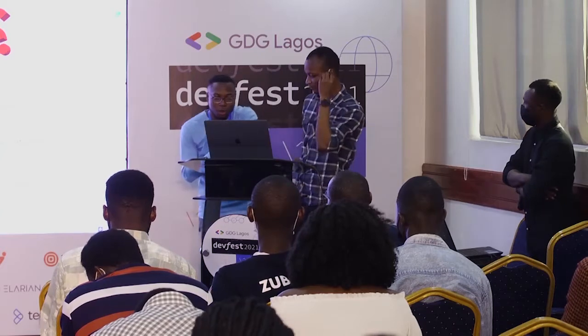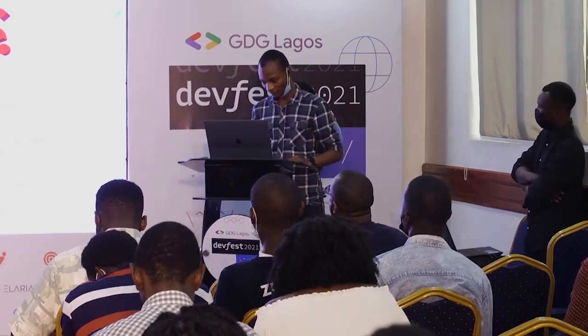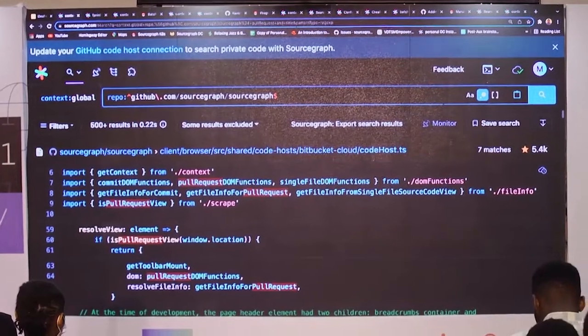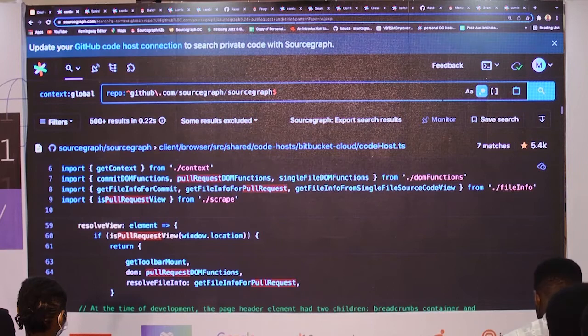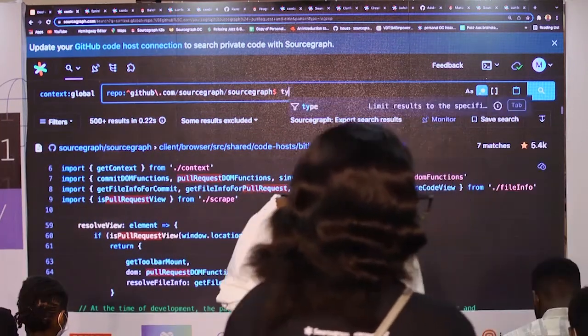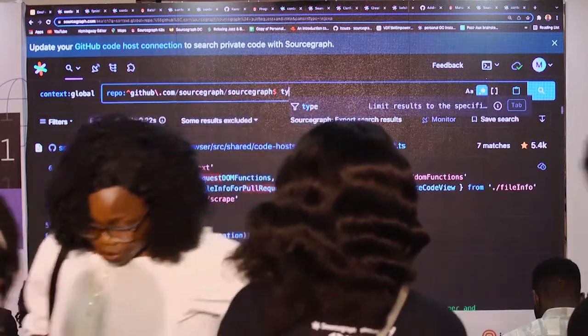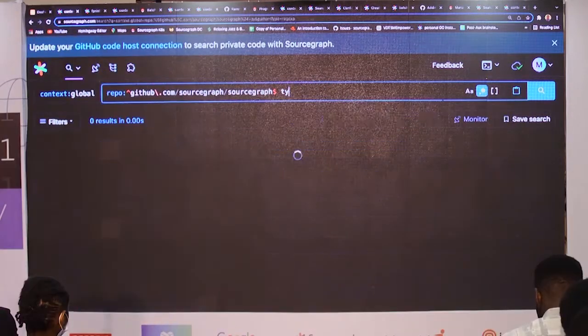So that's question one. In the Sourcegraph repo, find commits with the name func. Press the tab.